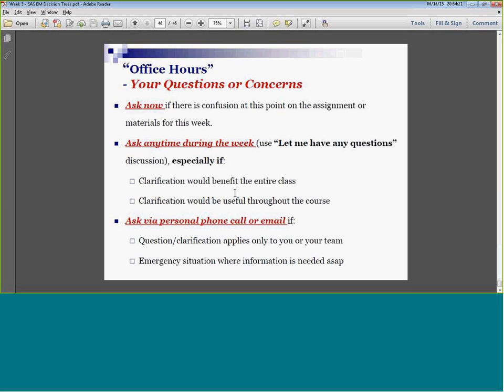If it's a question that would benefit all, it's better to put it in the classroom, because I know we have some people in here who have used SAS Enterprise Miner somewhat more extensively than others, certainly some of them more extensively than I have, so it's good to get their perspective. I have a lot of time to practice, but I don't have as much experience as someone who may have been using it a longer time.